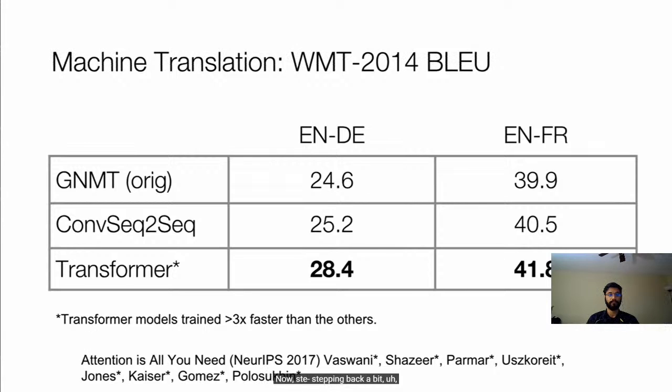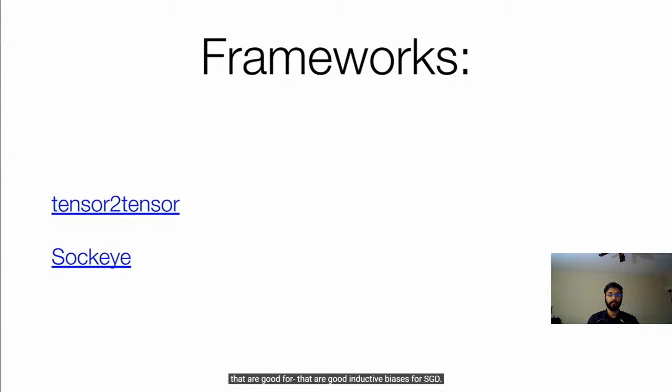Now, stepping back a bit, I'm not claiming that we arrived at an architecture that has better expressivity than an LSTM. There are theorems that say that LSTMs can model any function. Perhaps all we did was build an architecture that was good for SGD, because stochastic gradient descent could train this architecture really well, since the gradient dynamics in attention are very simple. Attention is just a linear combination, and I think that's actually favorable. But hopefully, as we go on, I'd also like to point out that we explicitly model all pairwise connections, and it has this advantage of modeling very clear relationships directly between any two words. And hopefully we'll also be able to show that there are other inductive biases, that it's not just building architectures that are good inductive biases for SGD.